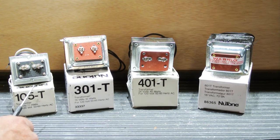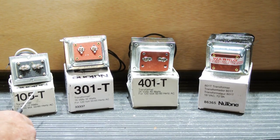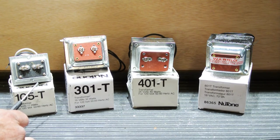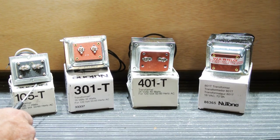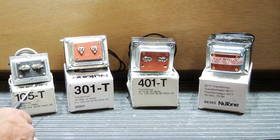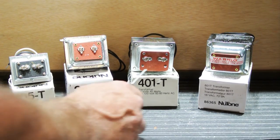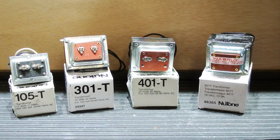Starting in 1984 with the IM3003, transformers were designed to be mounted inside the wall housing behind the master station. Prior to that, transformers were generally mounted remotely somewhere else in the house, say in a garage, utility room, or a closet ceiling. But starting in 1984 with the IM3003, to simplify installation, transformers are mounted in cans that drop through the top or the bottom of the wall housing behind the master station.